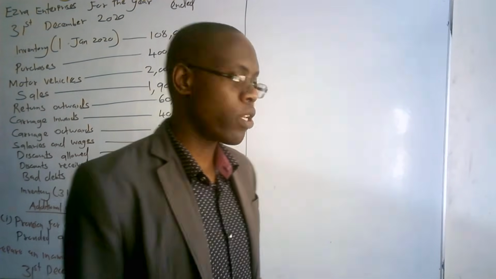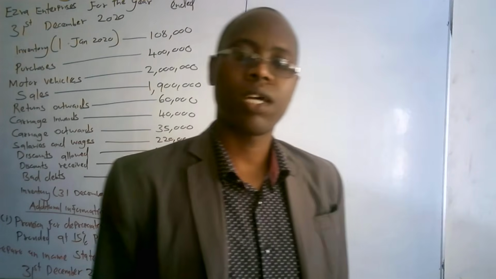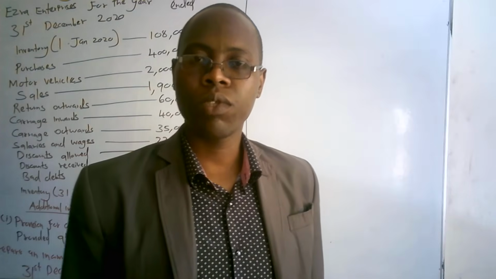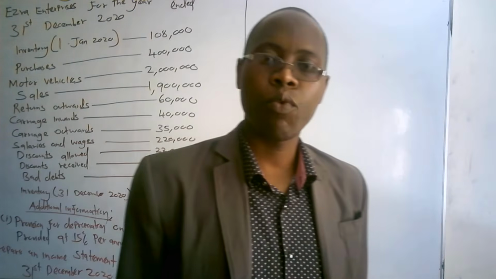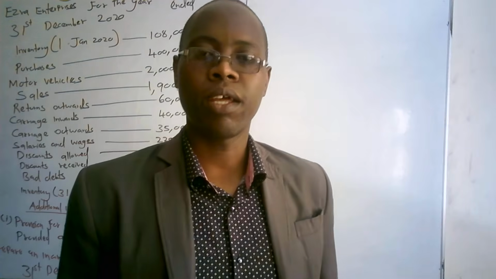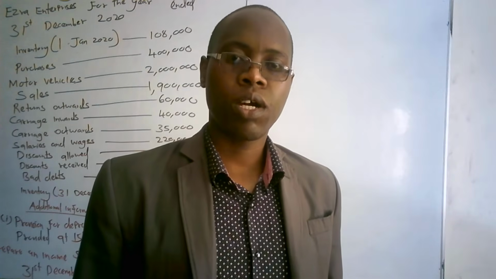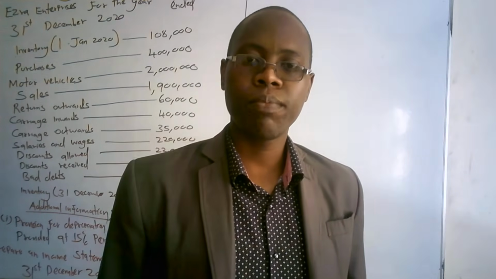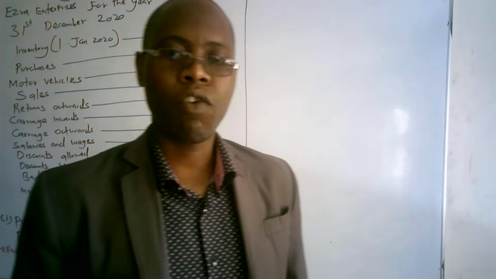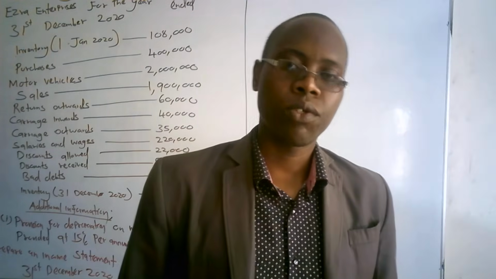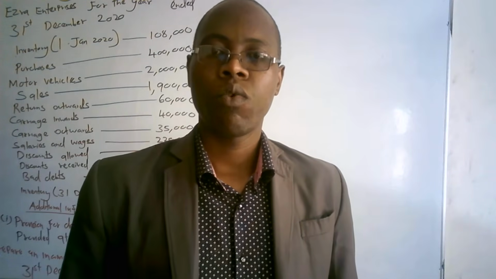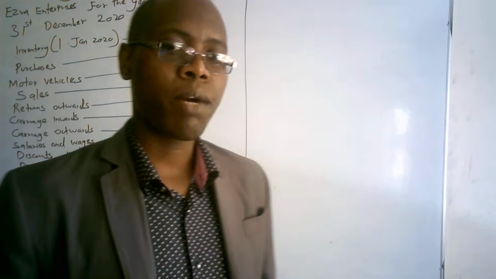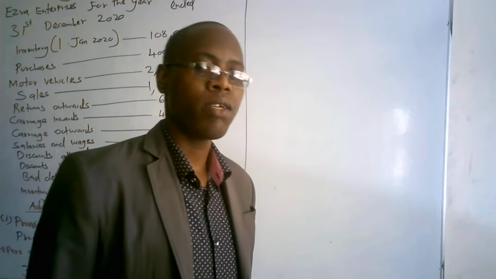Welcome to our class today, and I want us to discuss the income statement. The income statement is one of the final accounts usually prepared in tandem with International Accounting Standard number 1. IAS 1 requires accountants to prepare the income statement, which shows the performance of the business, and also the statement of financial position, which shows us the financial status of a company. So the income statement is basically prepared to ascertain the performance.